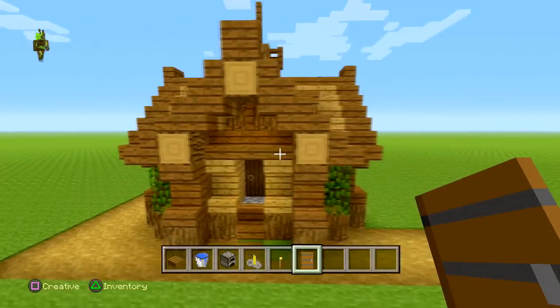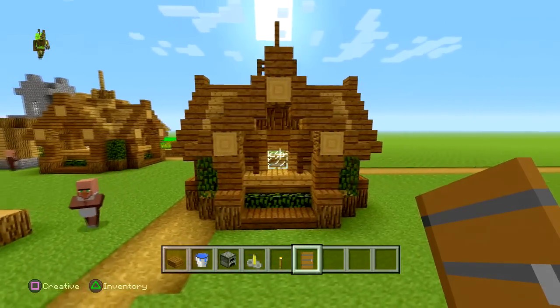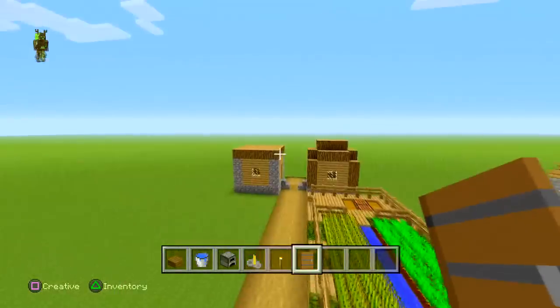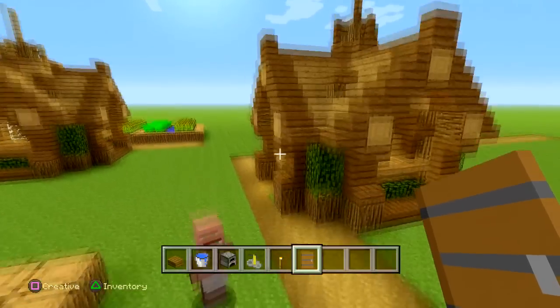And there we go. It's nice and complete. You've got now a beautiful house. Tell me what you want to transform next. Maybe we want one of these. Maybe we want one of these tiny ones. But as you can see, this is the smallest part in the village. And it really does look nice.